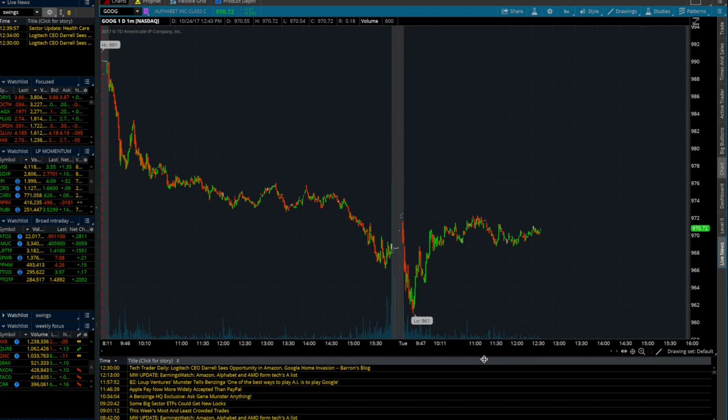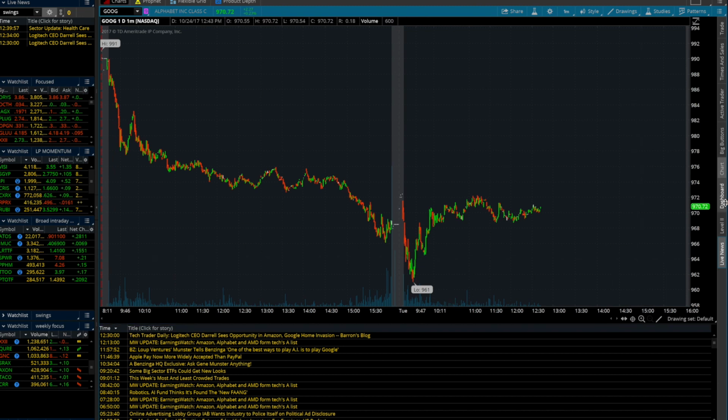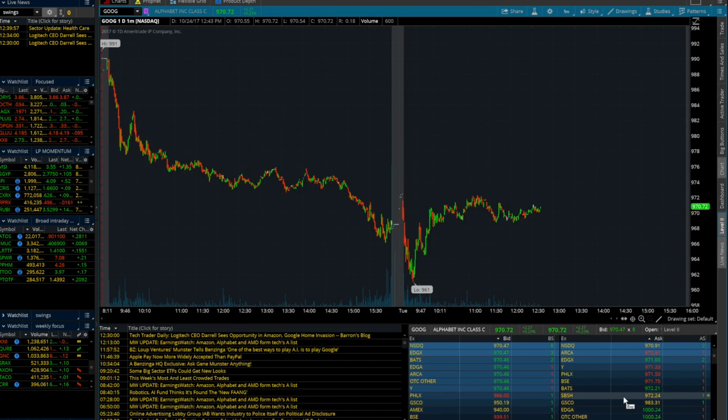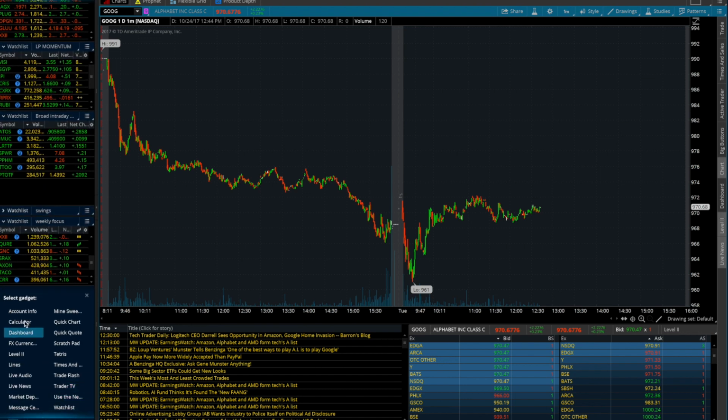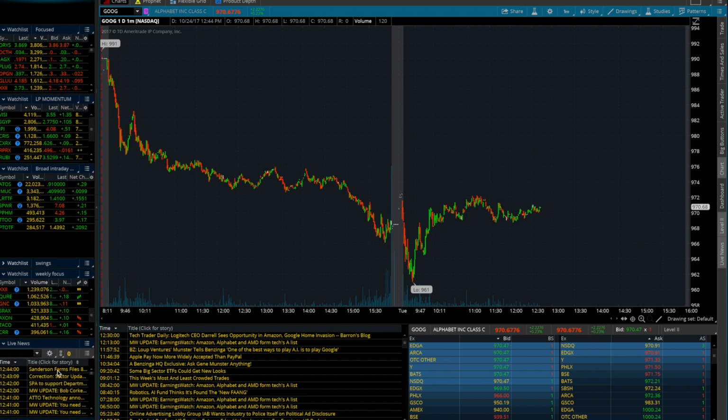Same thing goes for live news. You see news with something that's moving the stock, news for the stock, anything like that, just click live news. You can have multiple up at the same time. A little tip and trick for this, you can also have live news on the side as well for a particular watch list. To do that, you would just click plus, look for live news, and then it'll give you live news of everything.